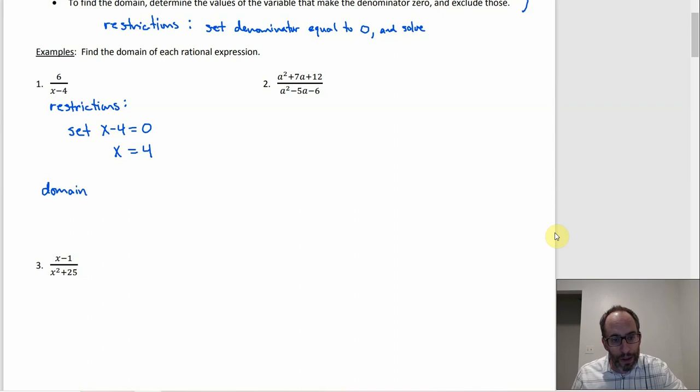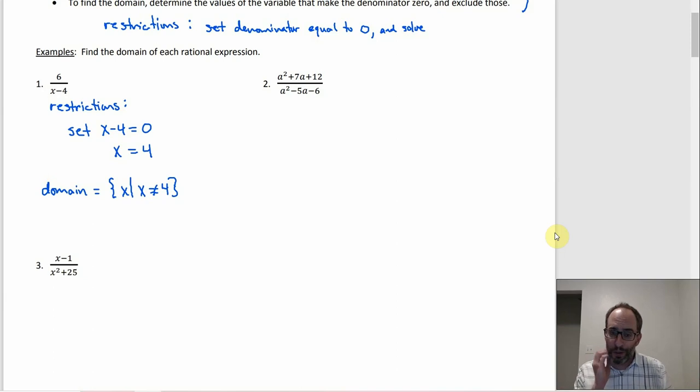So the domain, if you're going to write it in set notation, which I think is how the book wants it, so therefore that's how the homework would want it as well, it would look something like this. So the set of all x such that x is not equal to 4. So that vertical line after the first x, so there's the left bracket, then the x, and then that vertical line basically translates to the phrase such that, if you were going to say it out loud. And so it would be all x such that x is not equal to 4. So everything except for 4.